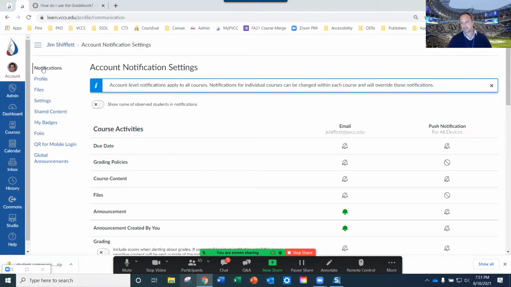And every contact method you have that you have confirmed, so you would have multiple emails right here, you can set customized notification settings for each email address. So maybe you want to send weekly summaries to a personal email, but maybe send immediate notifications to your institutional email.